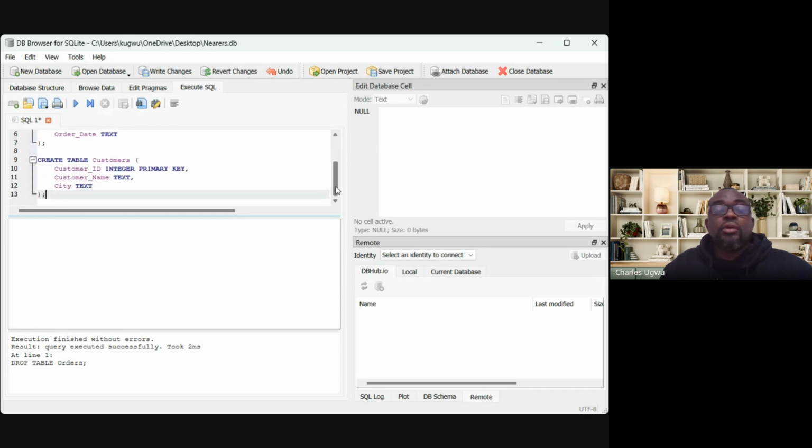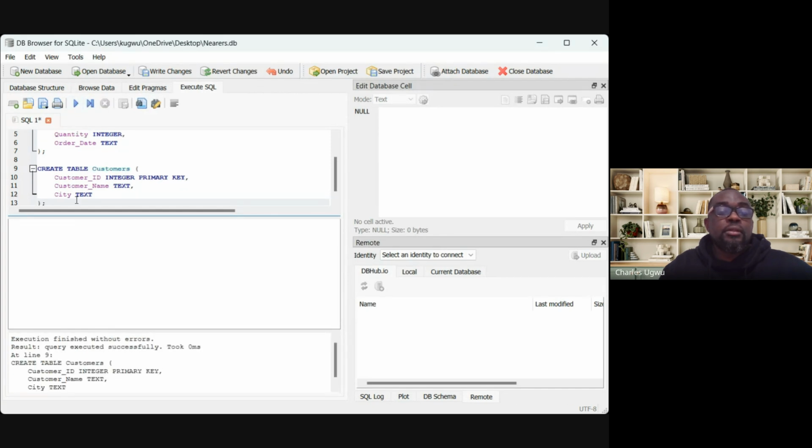You see, I want to create these two tables at the same time. So let's see. Execution finished without error. So the two tables should be created.